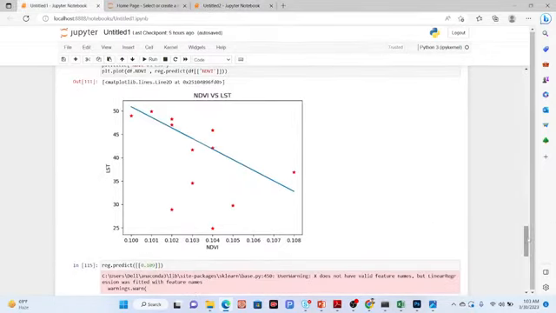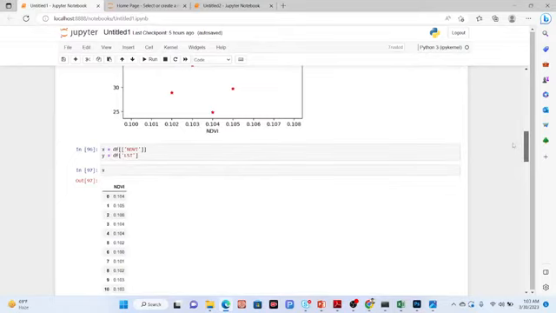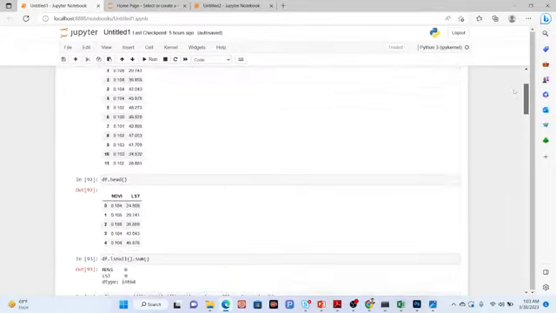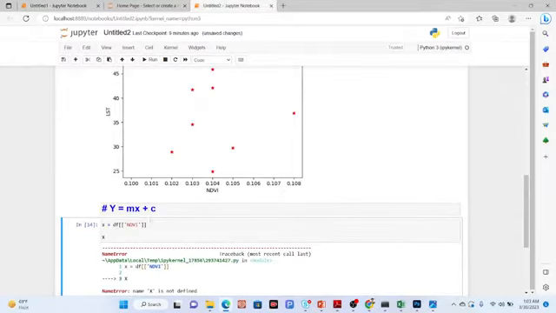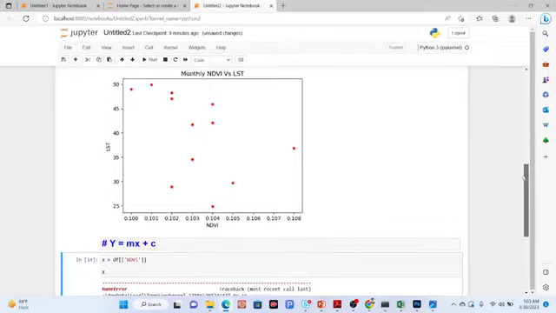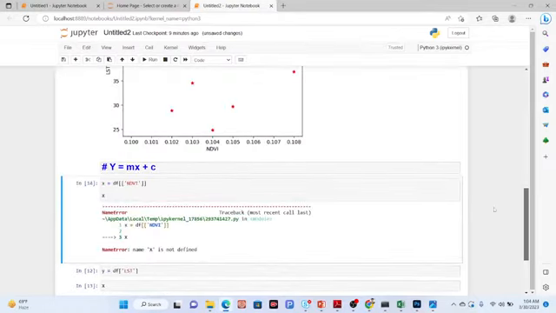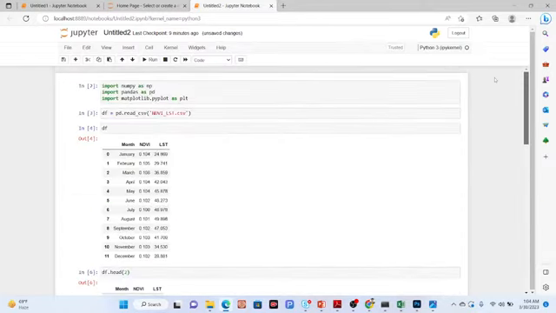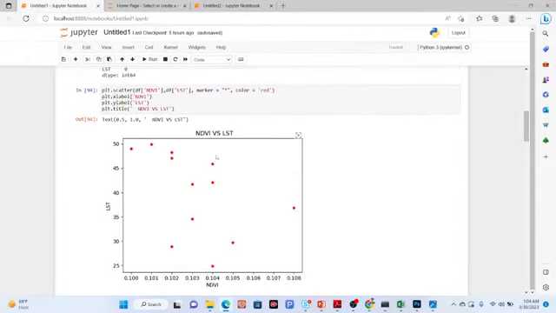Okay, I simply check my previous code. Okay, just I simply type. Okay, so you can see this is a chart we can create.